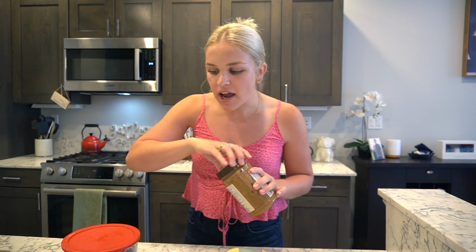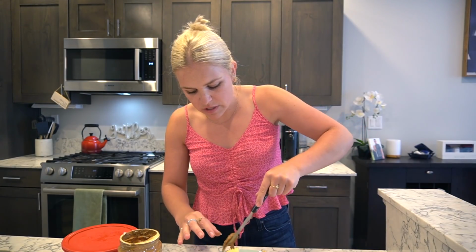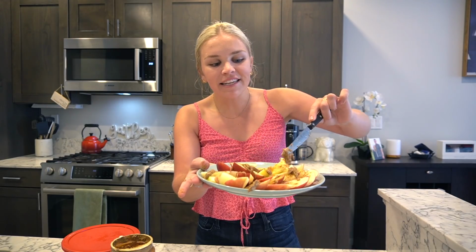For the main event, I'm going to use mixed nut butter. If you have a nut allergy, or you just don't like peanut butter or nut butter, skip this. This is kind of a hard one to spread. I'm just going to try my best. The goal is ideally to have whatever spread you want neatly drizzled over everything, but per usual, having some difficulties.